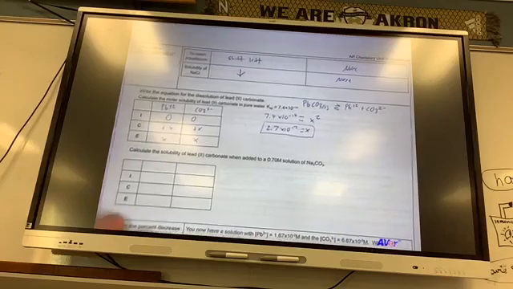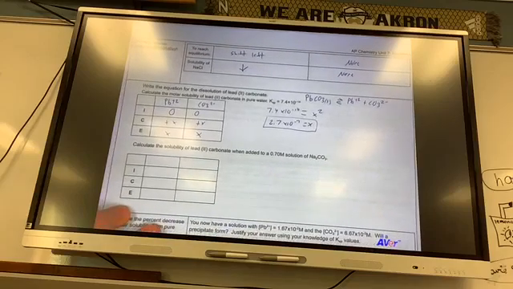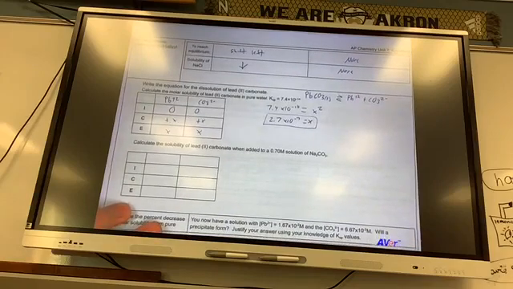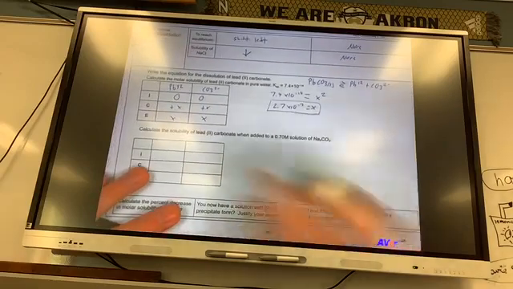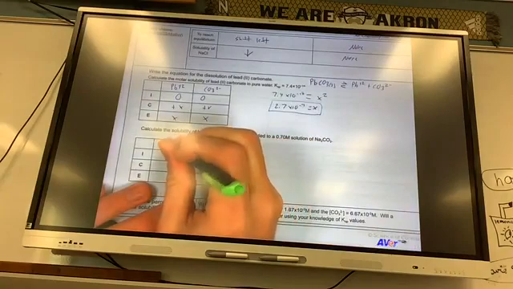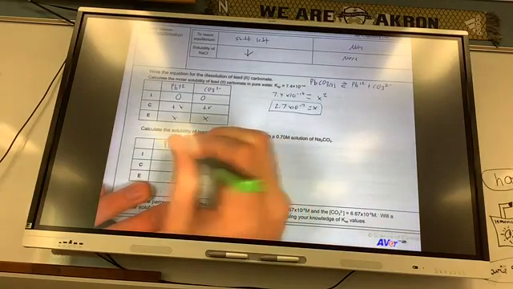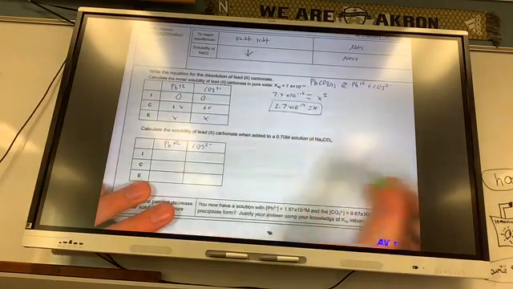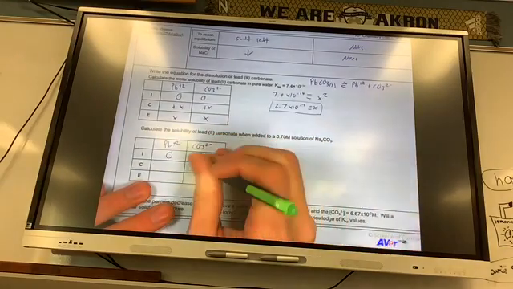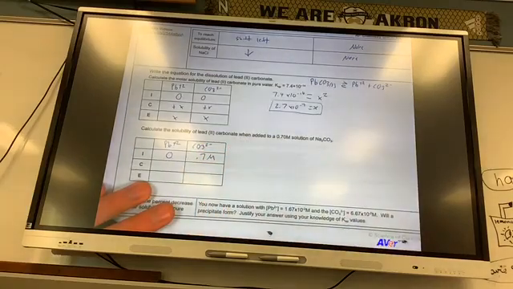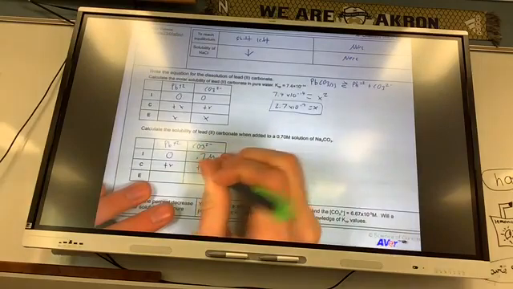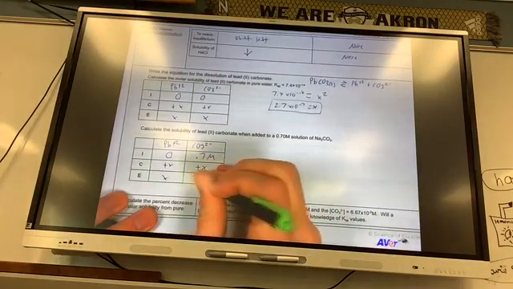What about lead 2 carbonate when added to 0.7 molar Na2CO3? So this one is going to be just a little bit different. Same equation, so I'm not going to write it out again. I'm going to have Pb2+, there's a common ion here. I'm going to have CO3 2-, still 0, but now I've got 0.7 molar to start with from the Na2CO3. So plus x, so I have x and then x plus 0.7.